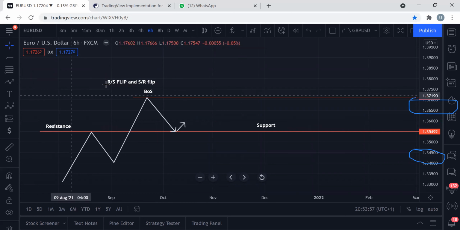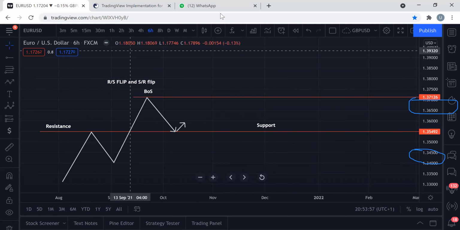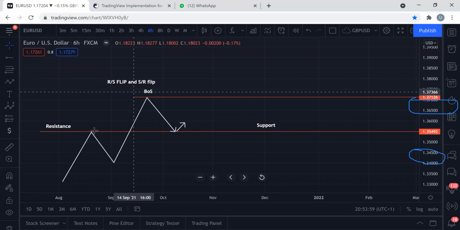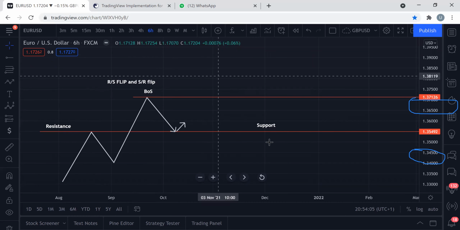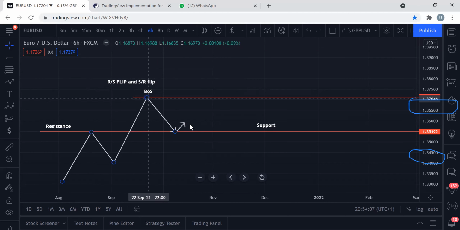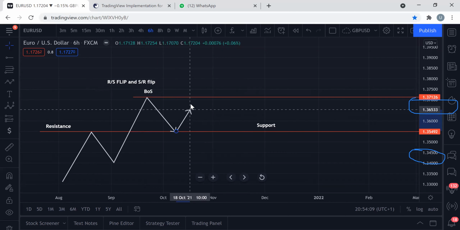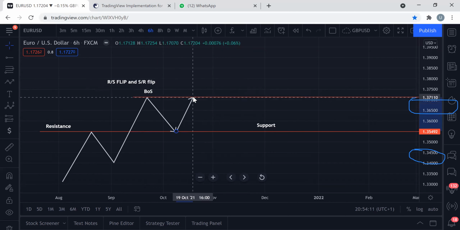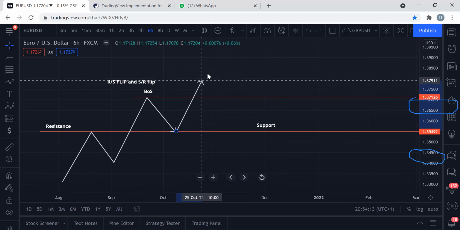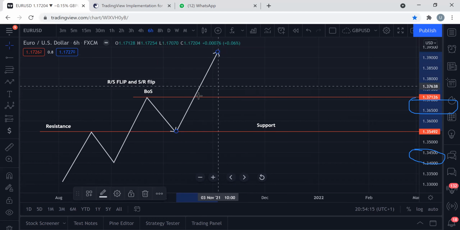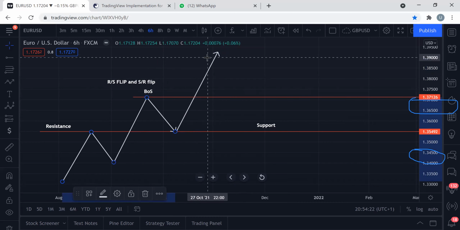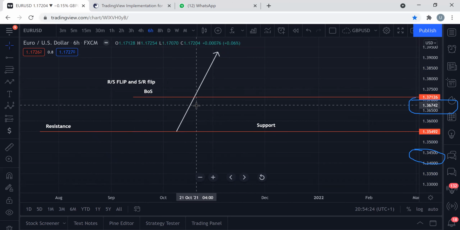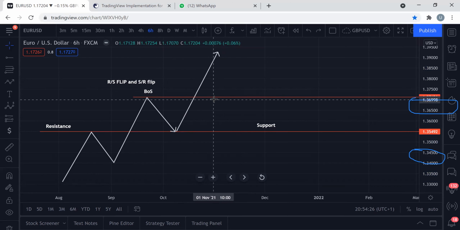When the market is going on an uptrend, it makes a series of higher high, higher low, higher high, higher low, higher high, higher low. So you can wait for a new high to be made. When price gets to this point, that's where you long. That's where you buy. You buy at this point when price is breaking this high here to form a higher high. So that is it. That's one way to do it.